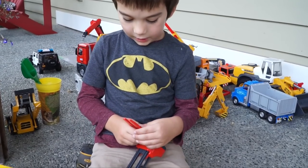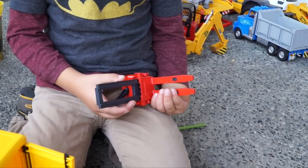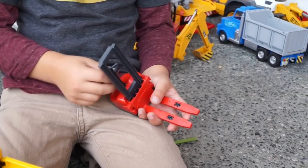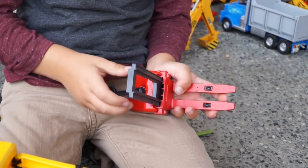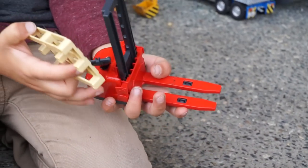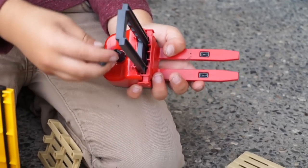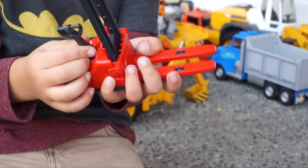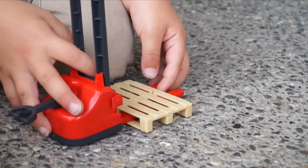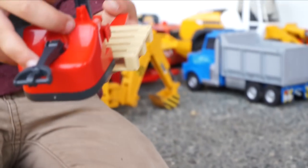It's like a robot. It's kind of like a robot. It's a mini forklift. The forklift operator actually walks behind it and pushes on that lever that Jack is holding. Look at that. Pretend this is a robot one. Oh, well, isn't that what he picks up? This is the robot one, and this is the antenna. Wow. All right. Yep, that's just how it goes.